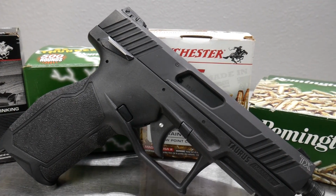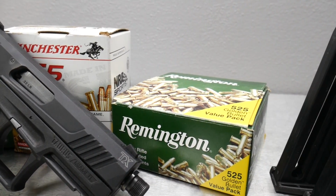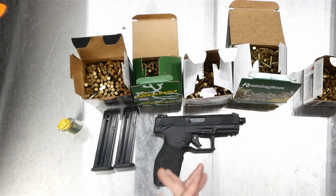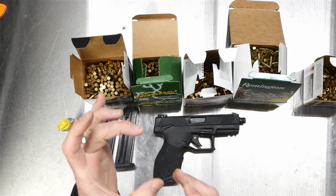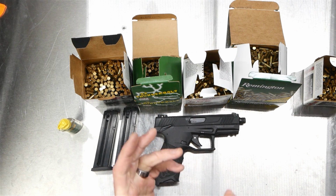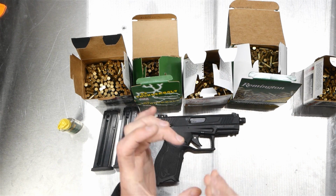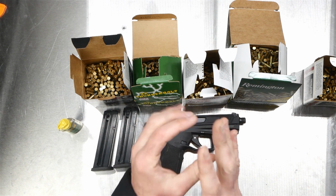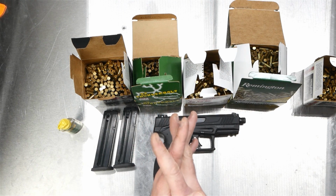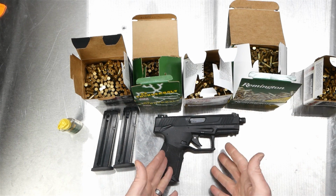So some more range time with the Taurus TX 22, and we are clear. I ran out for some more range time today after work, and what I was testing today was purely for function. I was shooting at some 3 to 4 inch steel plates at about 15 to 16 yards, and the wind was blowing again, 25 miles an hour, probably something like that. It was blowing really hard, and I was kind of swaying around because of that, but I was able to hit those 3 to 4 inch plates at 15, 16 yards pretty regularly, and I could tell exactly when I was going to miss. So I know this thing is on. It's going to be good for the type of handgun that this is.